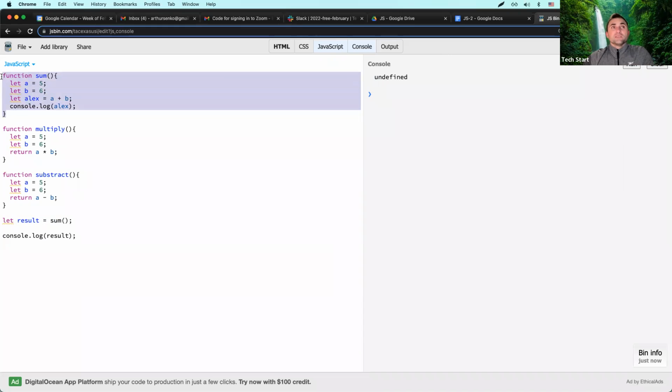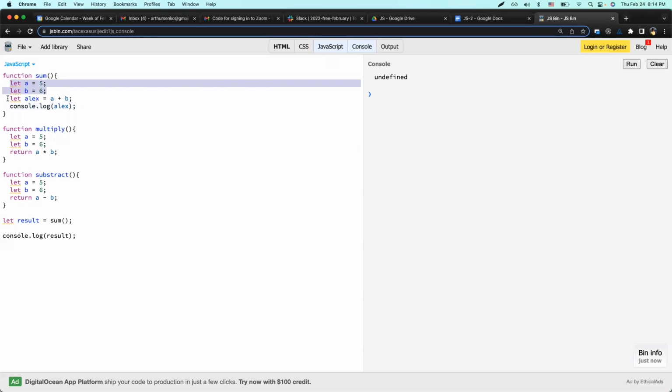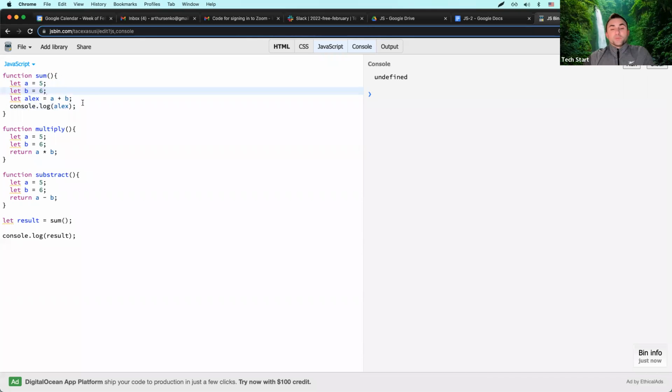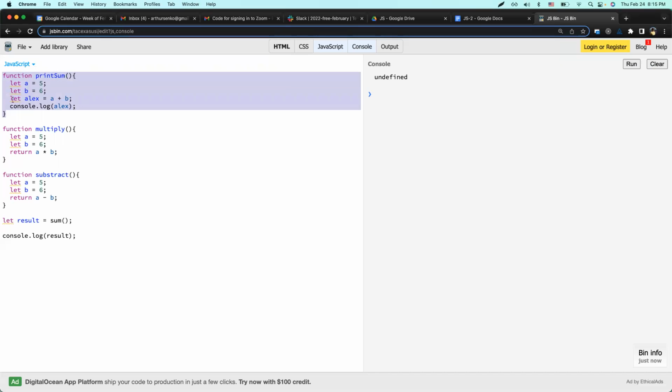So my function actually does something. It prints Alex. But what is the purpose of this function currently? Just to have Alex equals 11, I think. No, it's not the purpose of the function. What is the purpose of this function? To have two values, to summarize them, and to print the result, and that's it. So probably this function will be called like something like print sum. This makes sense because what it does actually, it just calculates something and prints it without returning anything, correct? Yeah. This is the purpose of this function currently.